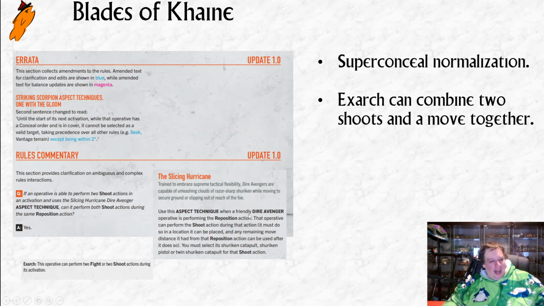Blades of Cain have a super conceal normalization, right? And then they have an interesting FAQ. So, question. If an operative is able to perform 2 shoot actions in an activation and uses the Slicing Hurricane Dire Avenger aspect technique, can it perform both shoot actions during the same reposition action? Yes. So now to understand this, we need to learn 2 things. First of all, we need to remember that the Exarchs, including the Dire Avenger Exarch, can indeed do 2 fights or 2 shoots. So there's our operative who's able to perform 2 shoot actions.